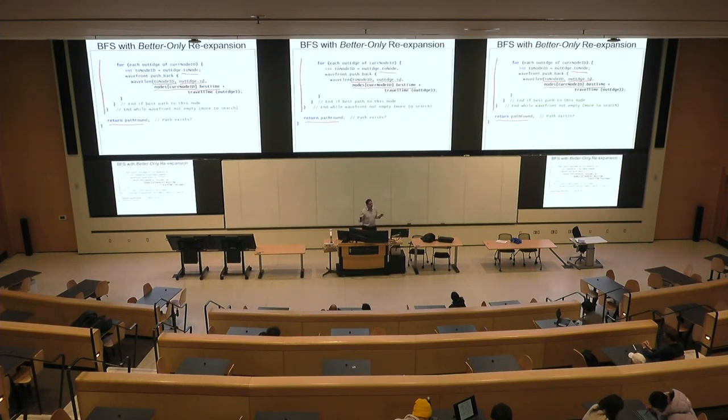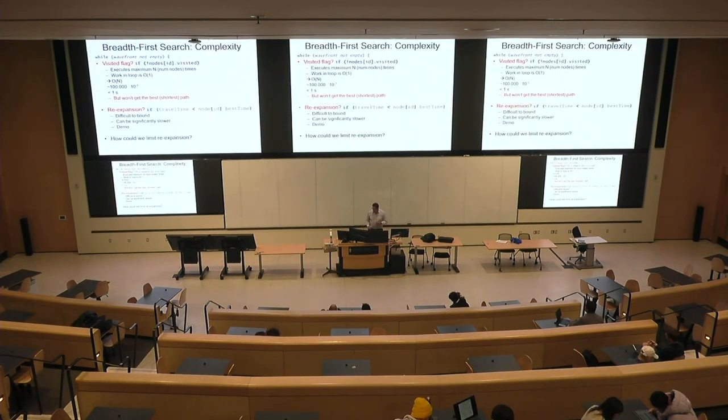Okay, so if you were here on Thursday, this should look really familiar, okay? Because this algorithm is pretty close to breadth-first search. It just has these little changes of we can look at a node more than once because we're not using a visited flag anymore. So one of the things I want to think about is, that algorithm will work, okay? It will find the shortest travel path. I want to think about how fast it was.